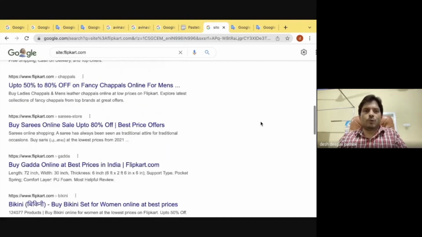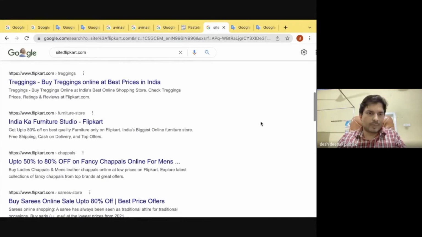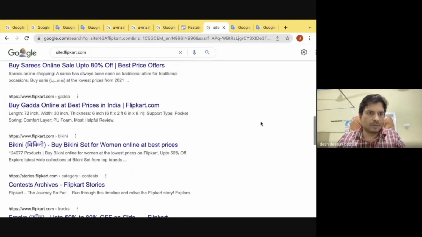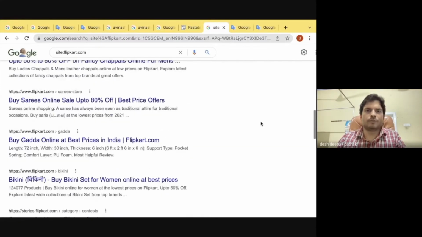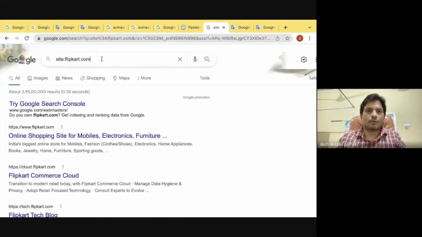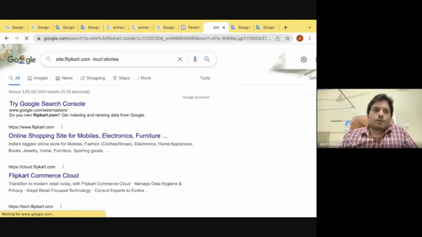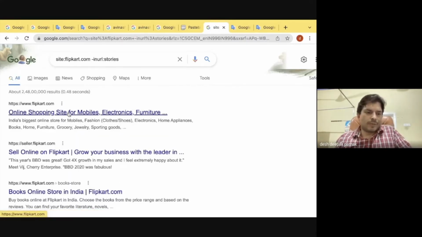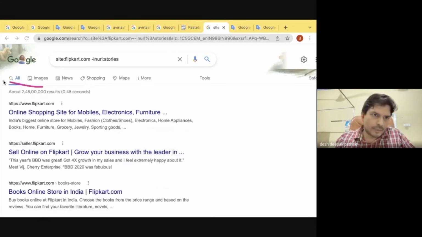I can also exclude some subdomains from here. Suppose I want to exclude stories.flipkart.com: minus inurl colon stories. You can also notice the search results have reduced. Earlier it was more than 39, now it is 24.